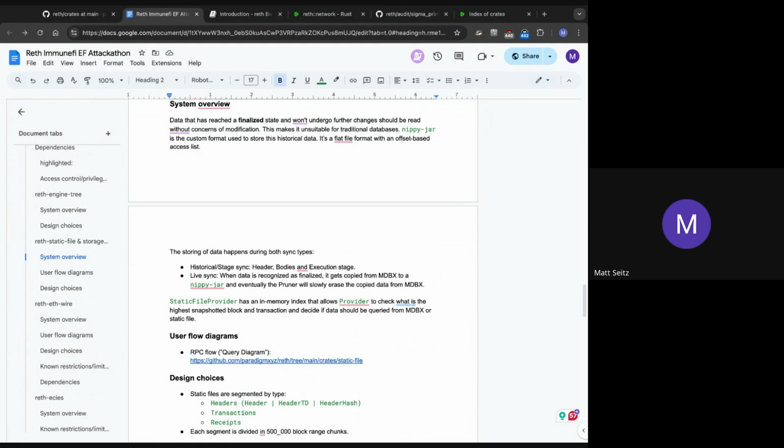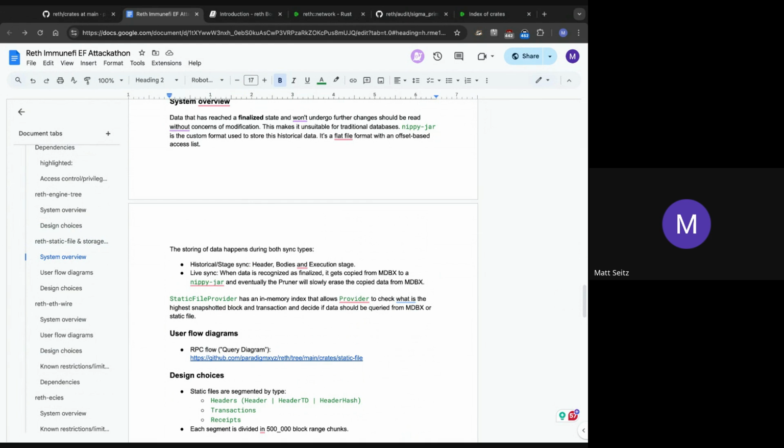One is a key value database where all the Ethereum state is stored, and then we have what is called static files, which are immutable append-only storage locations for transactions, headers, and bodies, because we don't expect any changes there once they've been part of a block.